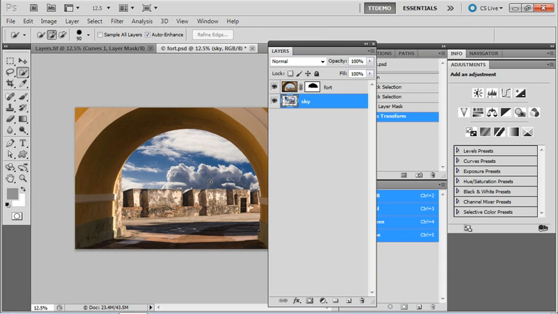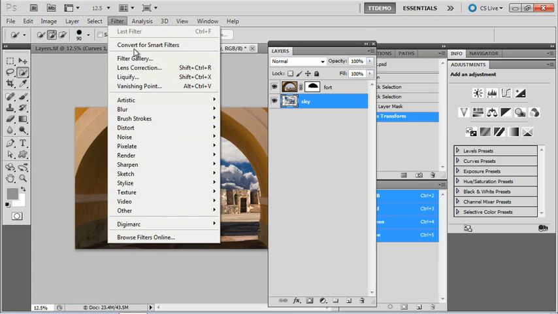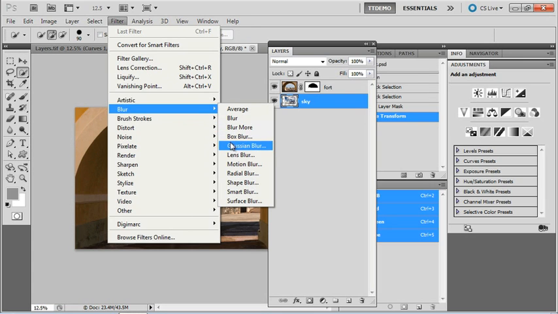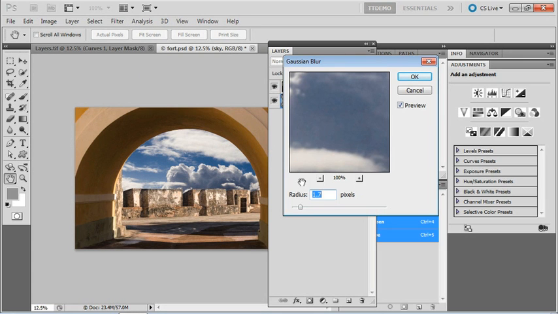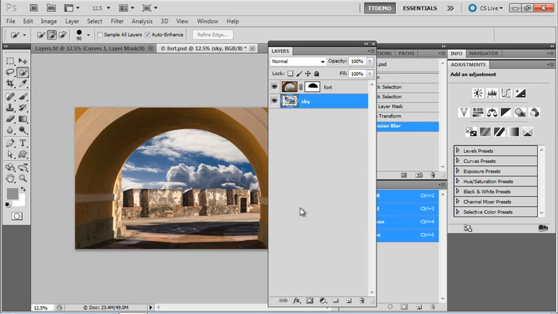And now let's go and apply a blur to this layer so that we get a sense that the clouds are far off into the distance. In our filter menu, we'll go to Blur and choose Gaussian Blur. And a radius of 1.7 actually looks pretty good. We can see what happens if we go here very high. That's a bit too much. So let's go back down about where we were, right around 1.7, 1.6, and we'll hit OK. And there we go, a much better result.